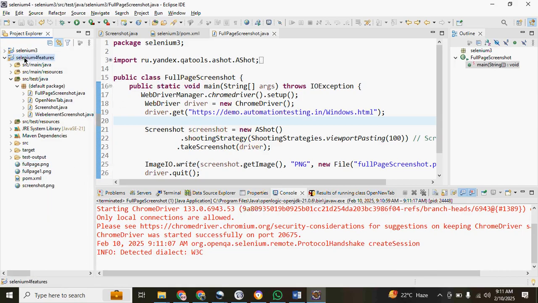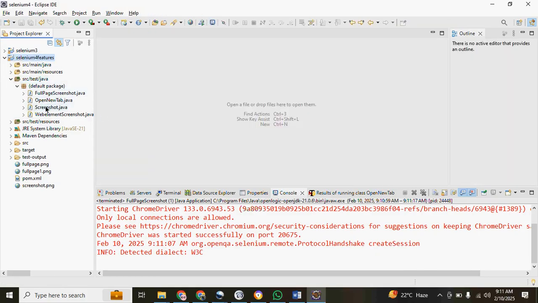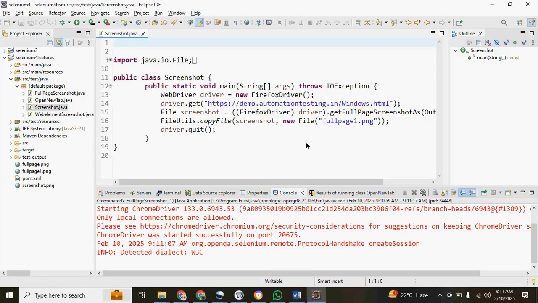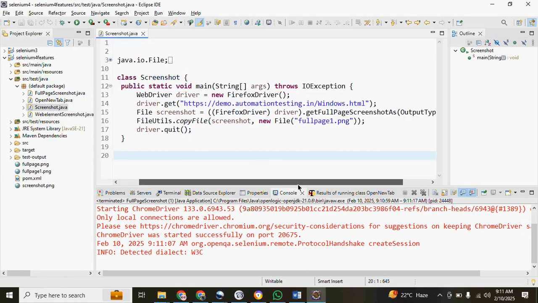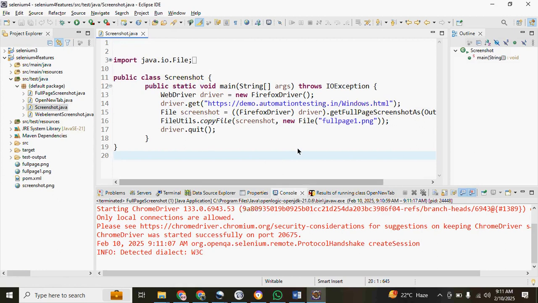Now, if I want to take the full screenshot in Selenium 4, first we will see how to take the screenshot. That is the normal way only.